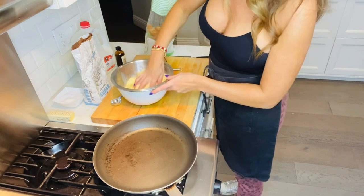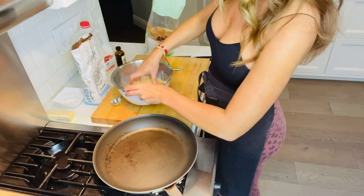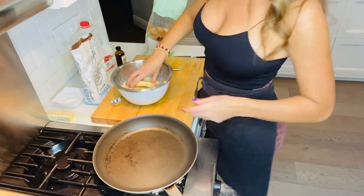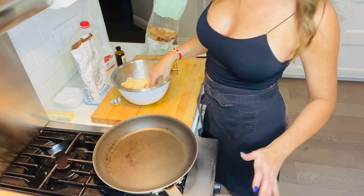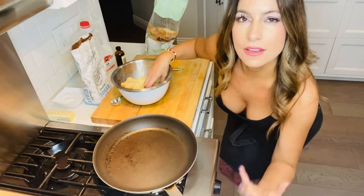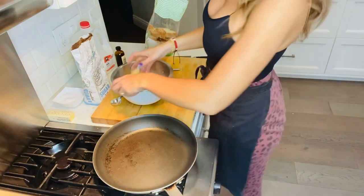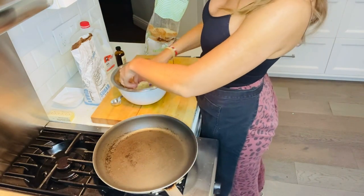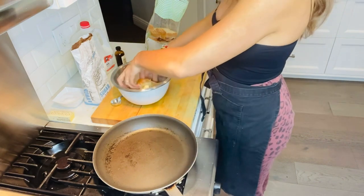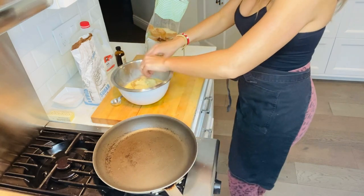So let's get these nice and soaky. We'll do three at a time in this pan, and then when those are cooking, I'll put three more in. You want them completely saturated. I'm super picky about my French toast because I like it really eggy and soft and moist, but totally and thoroughly cooked through. All right. These are good.